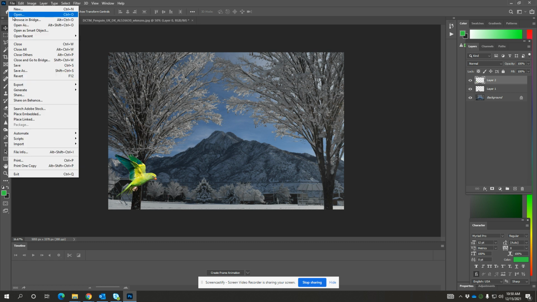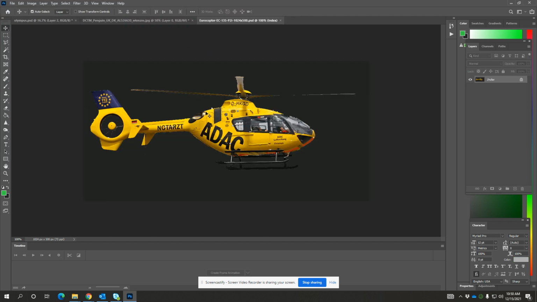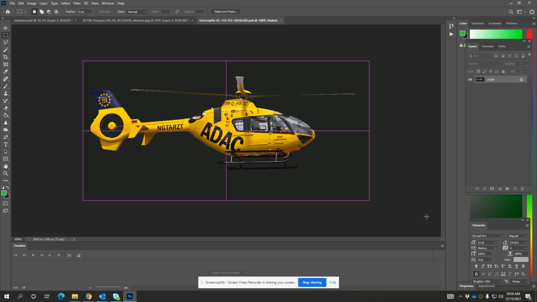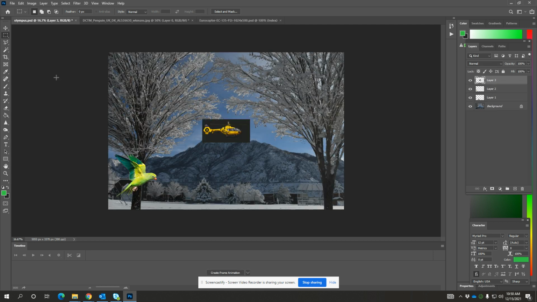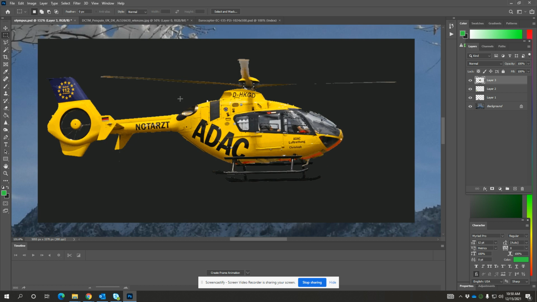The next thing I want to add is the helicopter. And that I think is ready. Copy it and paste it on here. Nope, that has the black around it still, so I got to get rid of that. Actually, I'll do it this way. We'll just view, fit layer on screen. That'll let me see just the helicopter. Magic wand tool, remember that's right over there. If you don't see it, click on the little arrow, slot the bottom there, click on that, hit delete.